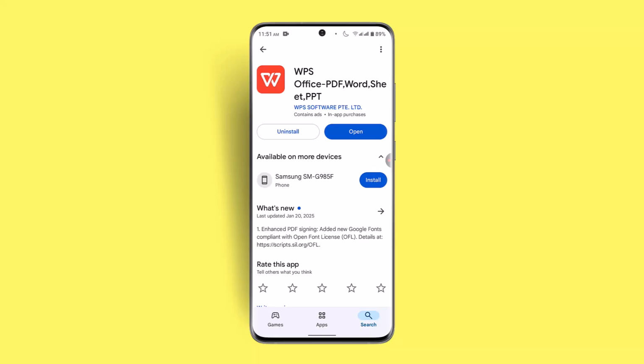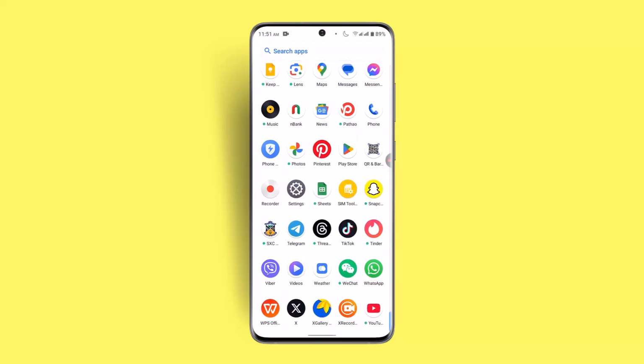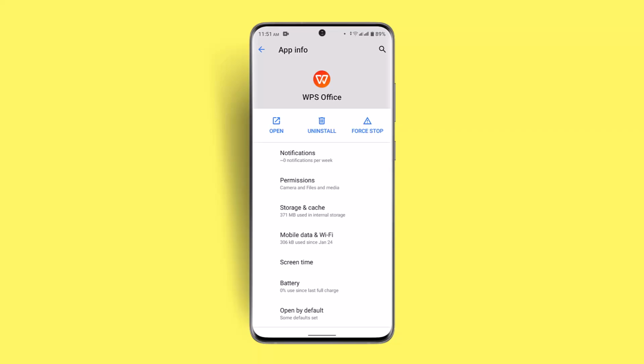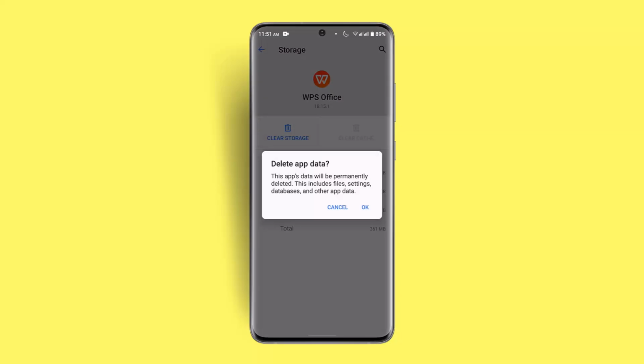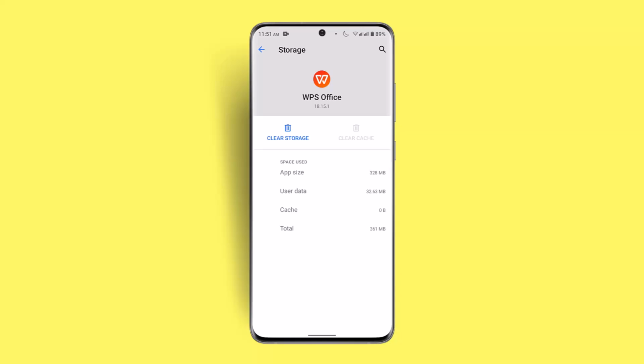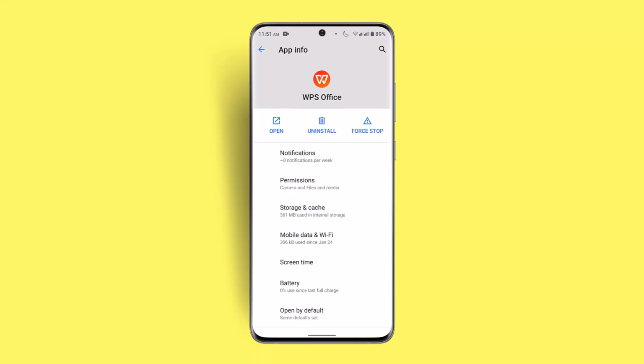Similarly, if the issue still persists, you could also try clearing your cache. So go to app info, or long press the application, then click the I button from the top right-hand side corner, and then go to storage and cache. Make sure to clear cache. Now clearing your storage is going to delete your data permanently. Only if you're sure about it, tap the OK button, or else just leave it as it is.